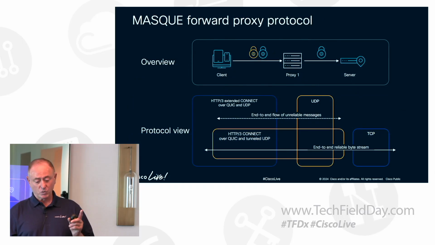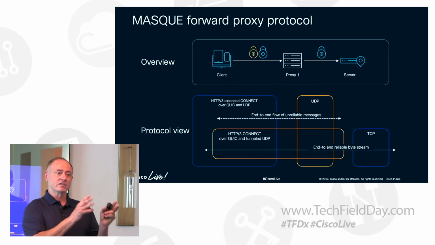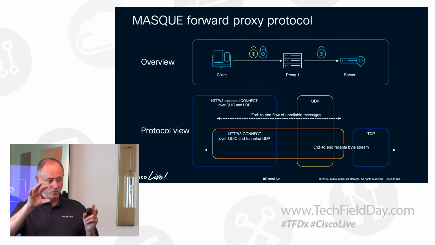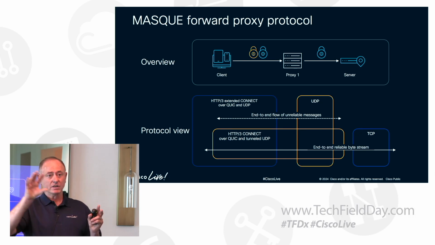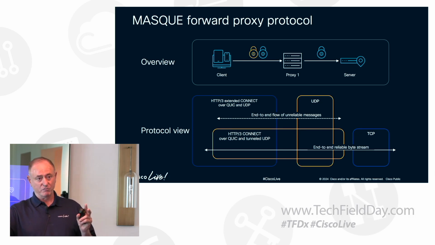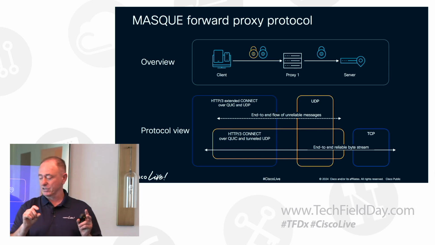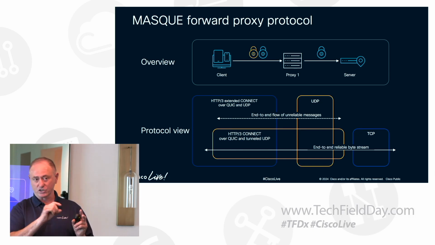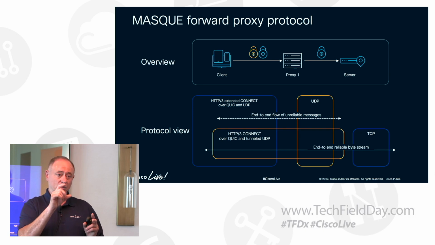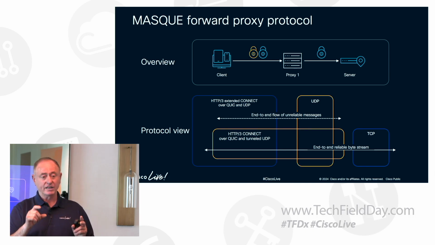Okay, so this is what it looks like. You have the client on the left, your identity-aware proxy in the middle that we talked about, and a server on the right that you're trying to reach. And we are going to securely stream over an encrypted channel. So this is not a tunnel, it's a streaming protocol. And the way it looks internally on the protocol is you have basically reliable datagrams and unreliable datagrams.